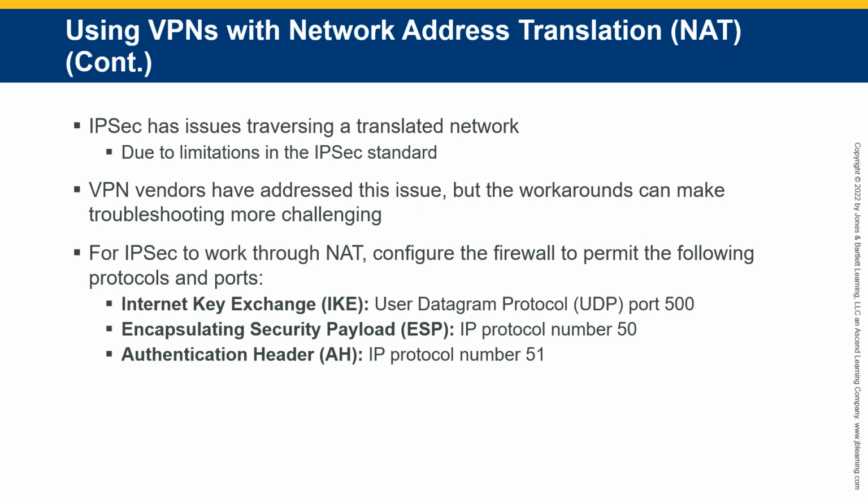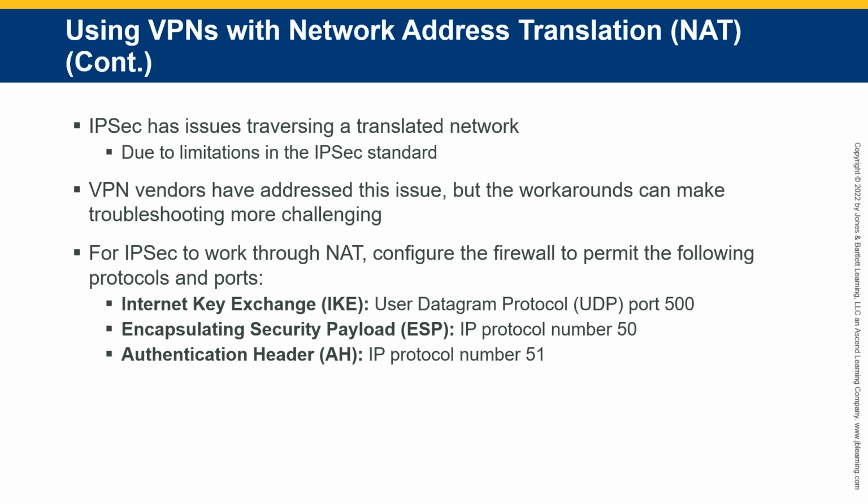So IPsec has a major problem with this. Remember, we're talking about the authentication header part of that. It always had an issue because it says, hey, wait a second, we're changing the IP address of the original packet to something else. So what they had to do is create what is called NAT-T. NAT-T stands for NAT traversal for IPsec. What they had to do was create a loop on the firewall that basically fools NAT into thinking the header is what it's supposed to be. So it goes in and out for that.